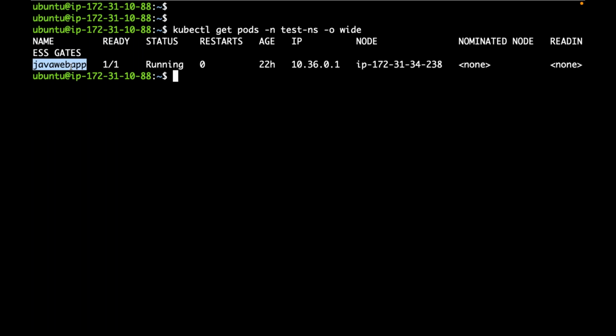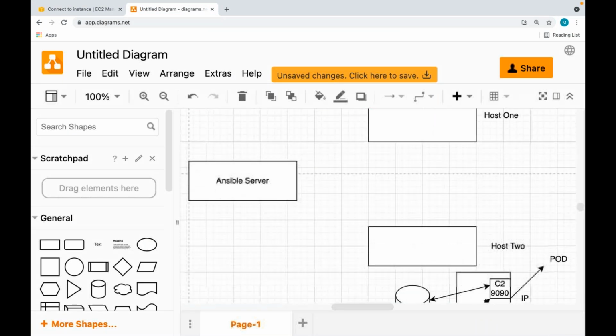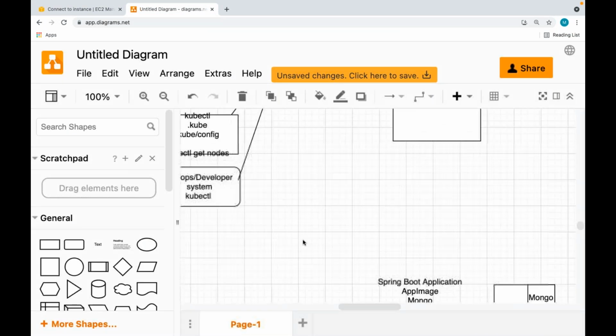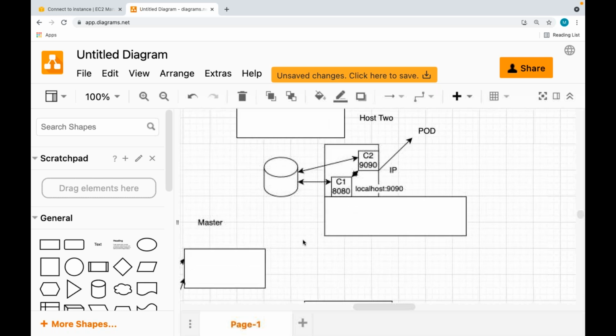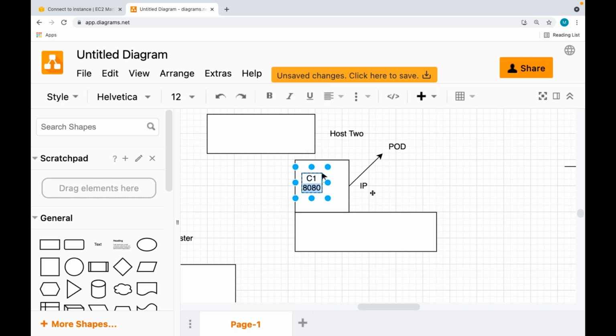Now my question, understand my question. I deployed one pod. This is my Kubernetes cluster. I created one pod, and inside that pod I have a container where my application is running.